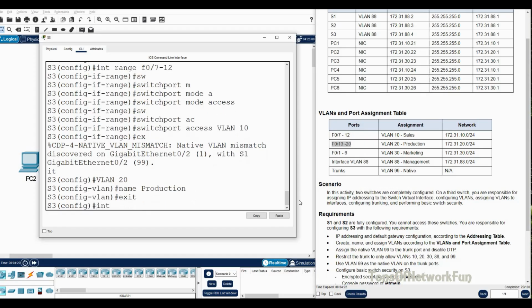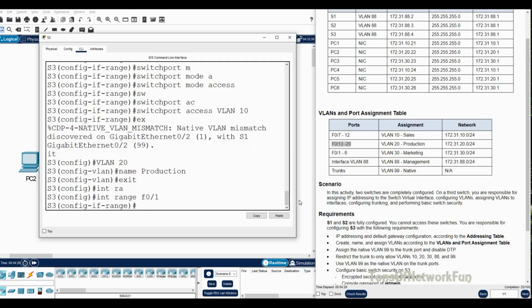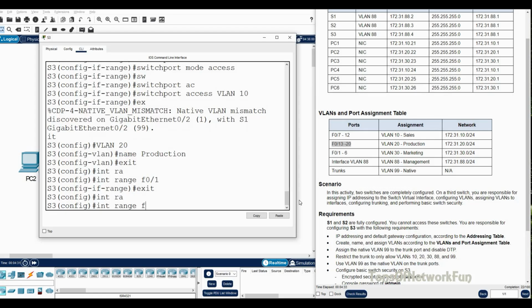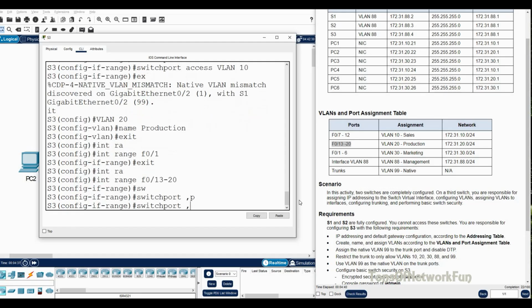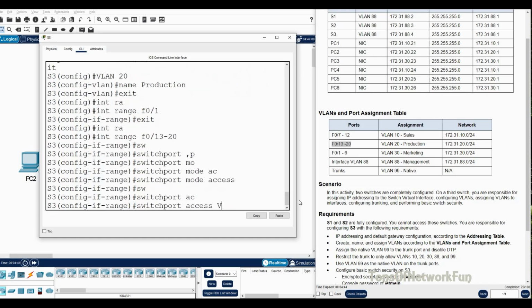Exit, interface range F0/13 to 20, right? Switchport mode access, switchport access VLAN 20.